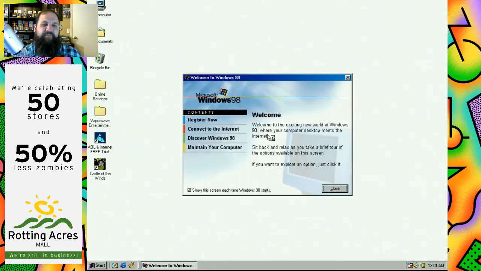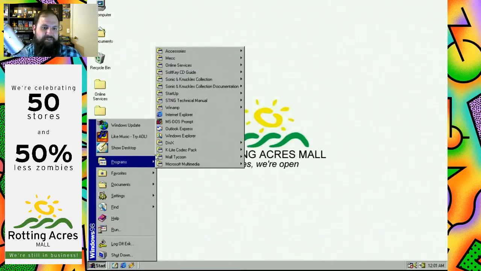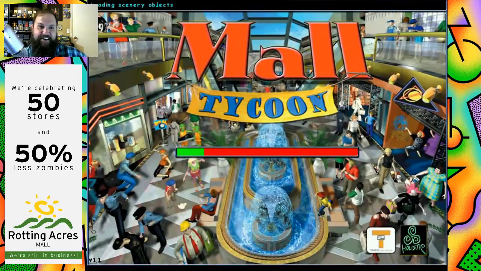Part of the problem is this machine is a bit of a beast to be running Windows 98. When I got it, it had Windows XP on it and had no problem running that, but I downgraded it to 98 because I wanted to run stuff like Mall Tycoon. Okay, let's see what we got here. Hey guys, that's a good sign. I installed Windows ME on a computer one time as a joke and ran it for about 2 days. And, no.